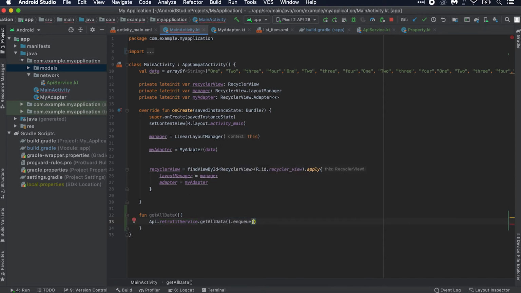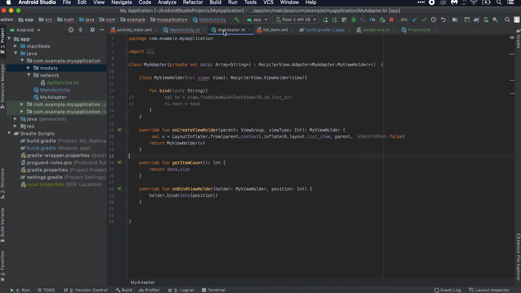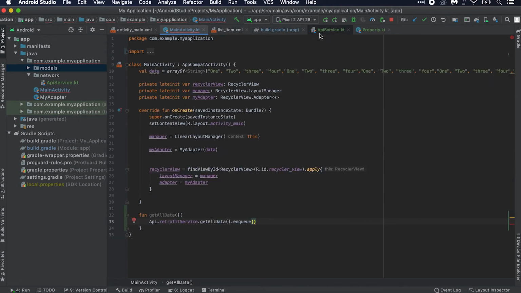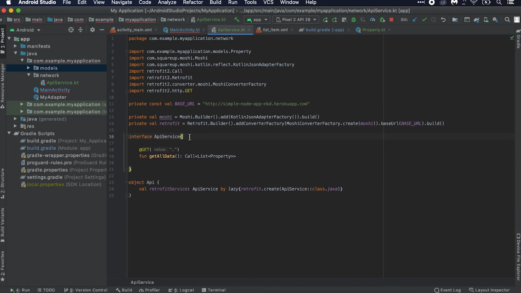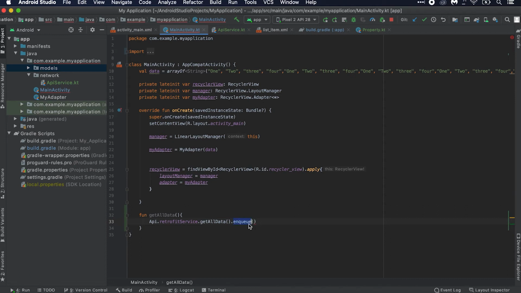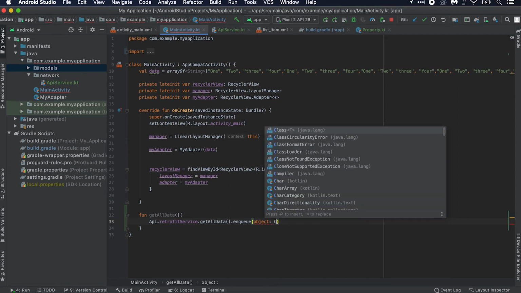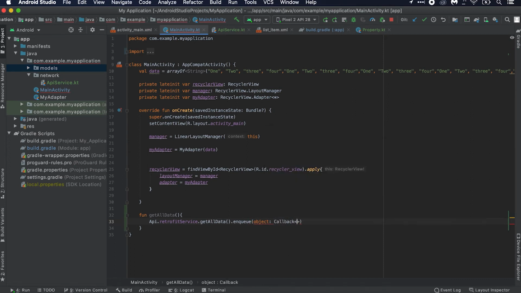Let me show you what we are using here. So we are calling this retrofit service here. Then we need to call this method enqueue. Basically it will execute this operation on a background thread. Because for network requests, we always need to use a background thread, otherwise the app will hang and it might crash. So the network request is always on a background thread, and we'll get one callback of list of property.